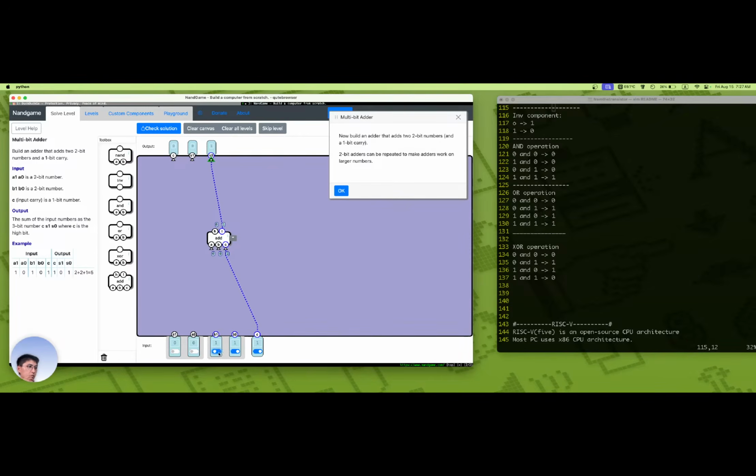If this is 1 1, it means we have 3 values. Here we have 3. This is 2. This is 3. This is 1.